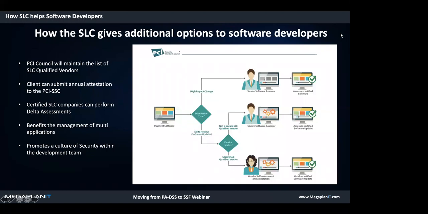So once certified as an SLC vendor, very similar, and both standards hold a 3-year certification. Once the assessor has completed it and they're found to be compliant and/or validated, the Secure Software Lifecycle entity now has the ability to attest to the fact that their SLC program has not changed annually and submit to the PCI SSC for this ongoing compliance. When the 3rd year is reached, it would be required for the entity to revalidate with an assessor. In addition, once certified to SLC, an entity has the ability to perform their own Delta assessments.